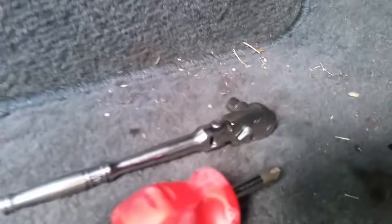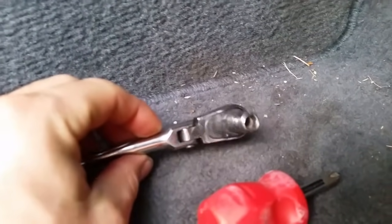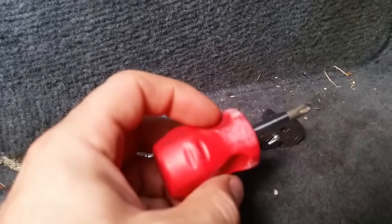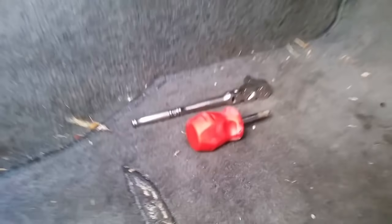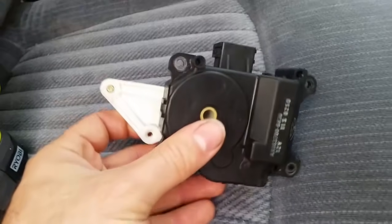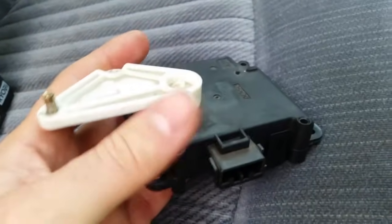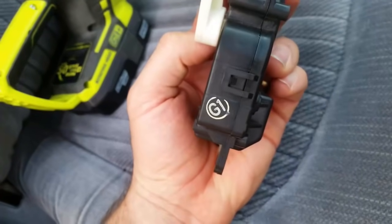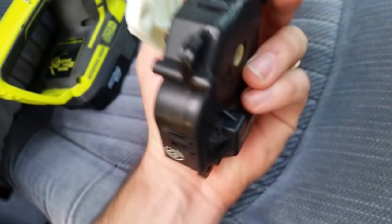Once you disconnect the green plug, you will need a 7mm ratchet. I used a flex head and/or a small stubby Phillips screwdriver. With the flap actuator out, you'll notice there are clips around the outside holding this plastic assembly together.